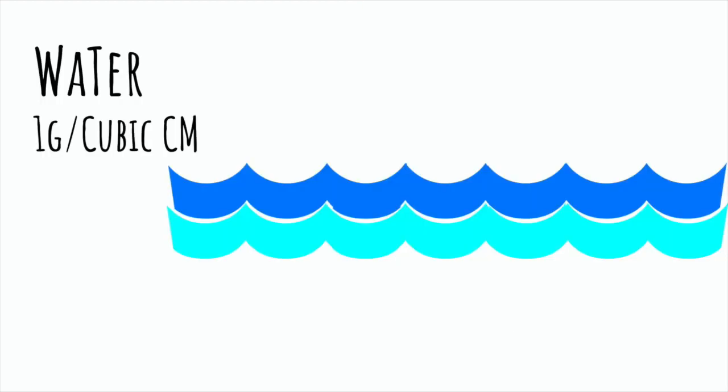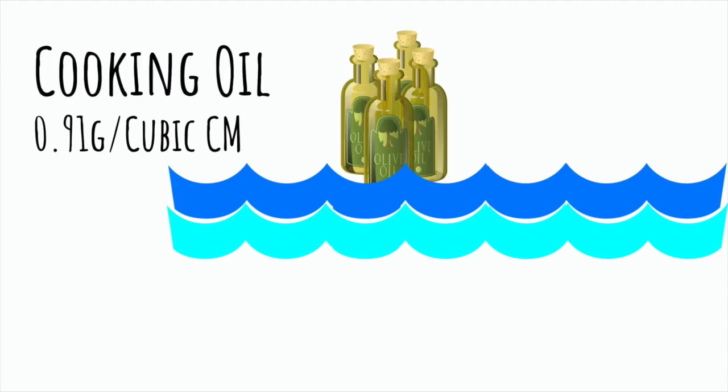It's like this. Imagine a glass of water. Water has a density of 1 gram per cubic centimeter, so it's kind of the perfect middle ground. Not too full of molecules like a heavy piece of metal, but not too empty either like the air in a balloon. Now imagine you pour a cup of vegetable oil right into your glass of water. That oil would rise to the top, sitting above the water because the oil has a density of 0.91 grams per cubic centimeter. That means it's a little bit lighter, so it floats.